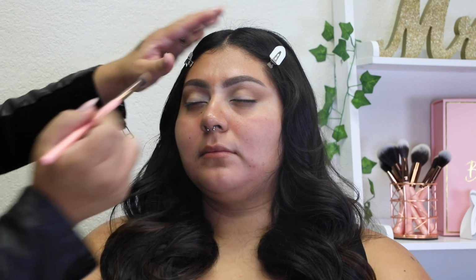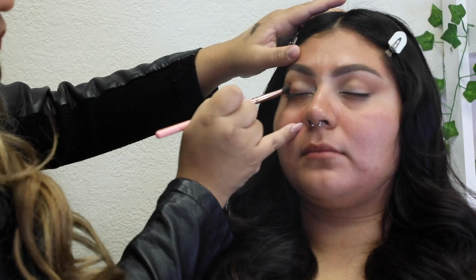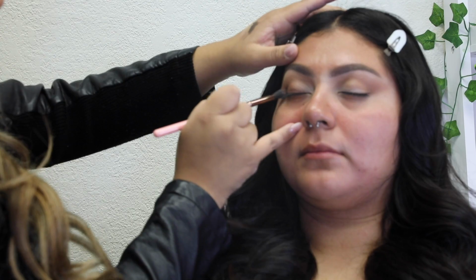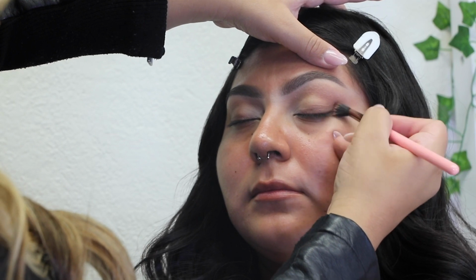Now taking a darker brown, and I'm going to place this on the outer edge of the eye, but more along the lash line. And I love that this brush really helps to diffuse this color and really blend it out. Just keeping it along the lash line.